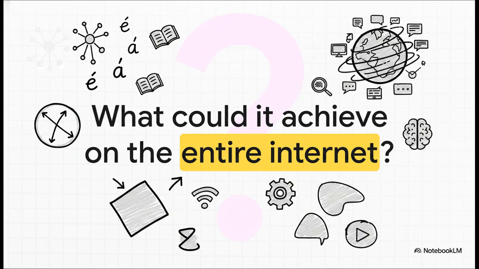I want to leave you with this one provocative thought. We just watched a neural network figure out the complex nuances of Spanish grammar. Articles, context, subject-dependent conjugations, the whole shebang, using merely 140 curated sentences, trained in just 10 minutes. If an architecture is this hyper-efficient at learning human concepts on such a microscopic scale, what could it achieve when trained on the entire internet? The mechanics are exactly the same, only the scale changes.